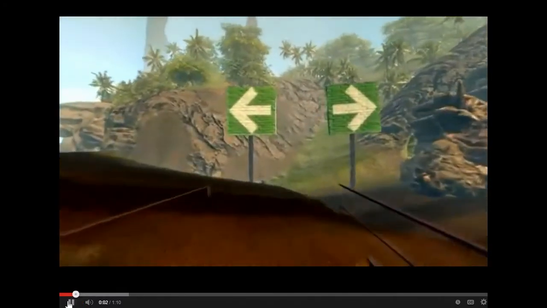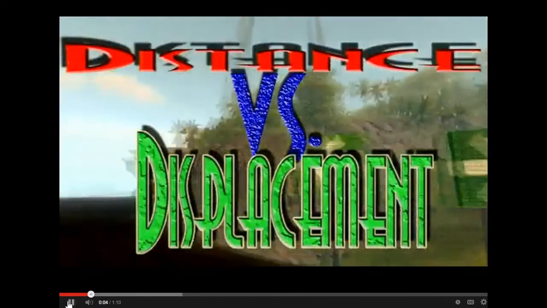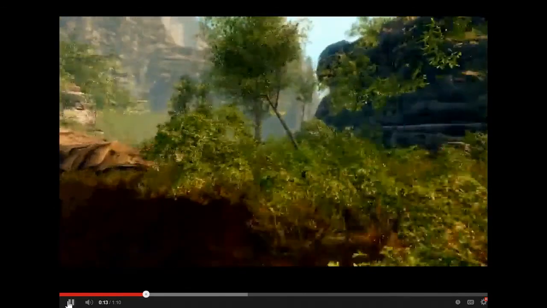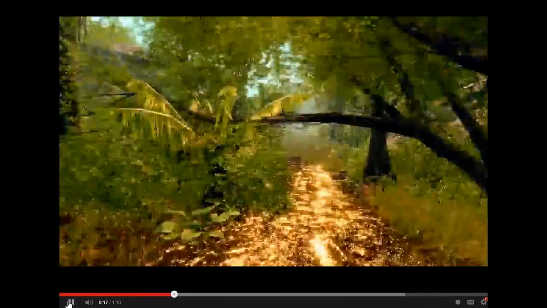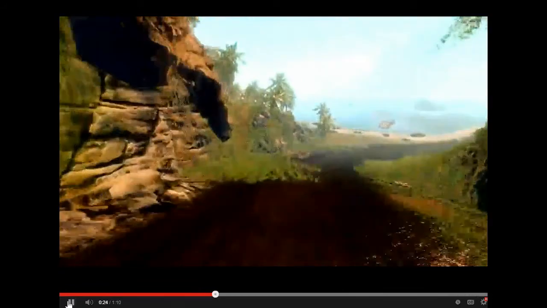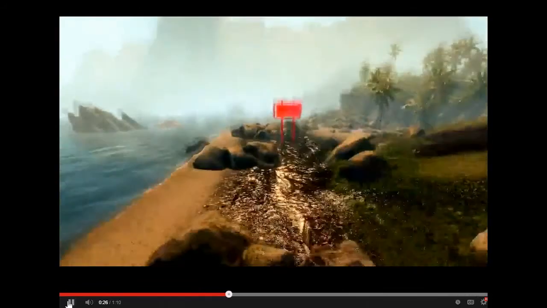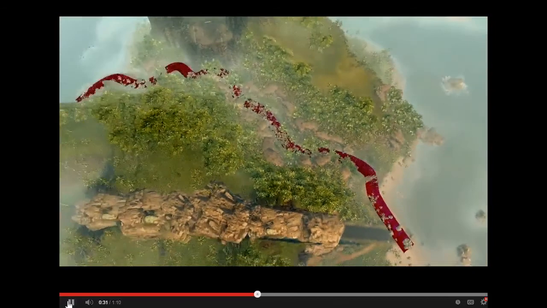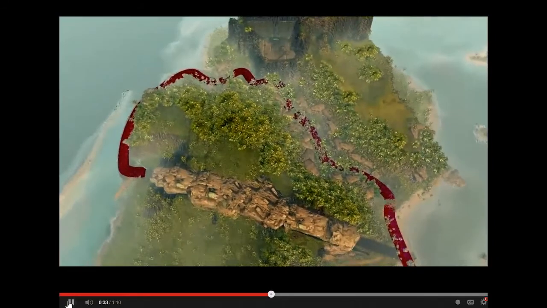In this video, we're going to discuss the difference between distance and displacement. Let's go to the left. We're following a path. It's leading us to some destination. We're traveling a distance. We can measure this with different tools, with the trees, and curve there. And eventually, hopefully, find our path again. Yeah, there it is. We'll reach a destination. We've traveled a distance from our origin to the destination. We can measure that distance marked in red.